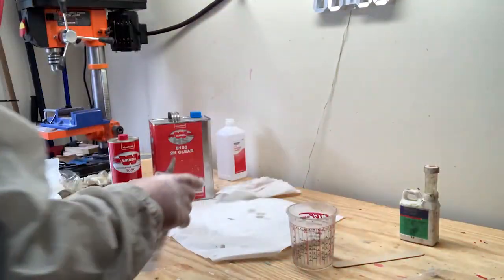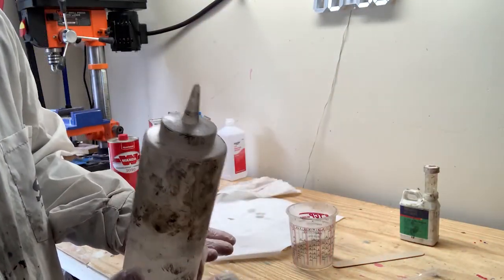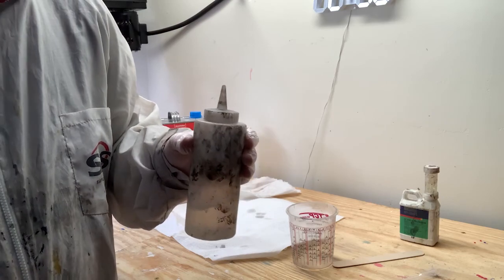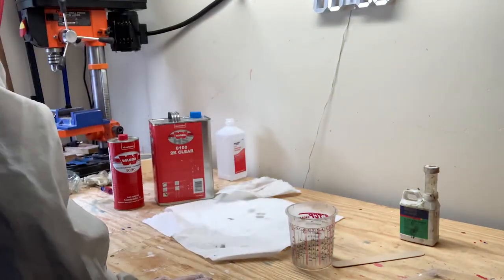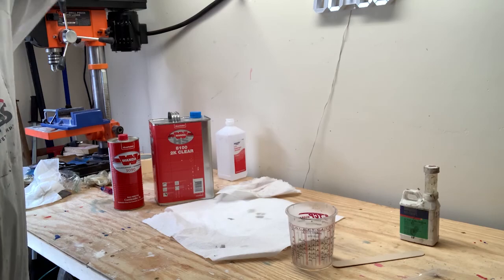Other things that you're going to need for afterwards: lacquer thinner. This is what we're going to use to clean out the gun at the end. It is really hard to clean out a gun with clear coat in it because it is clear and it's very hard to see anything. So I am going to go ahead and shut up now, and let's go ahead and get this figured out.